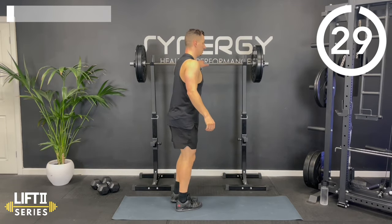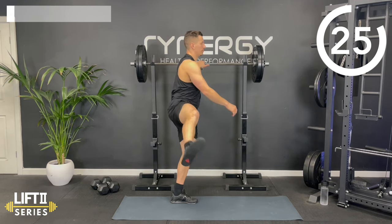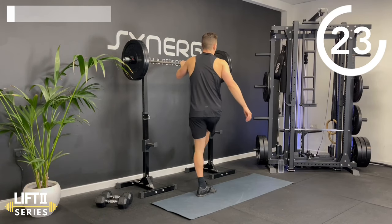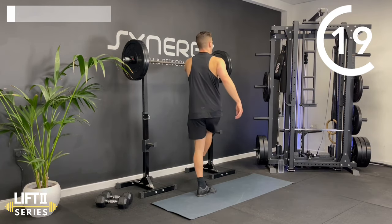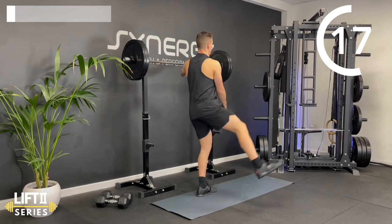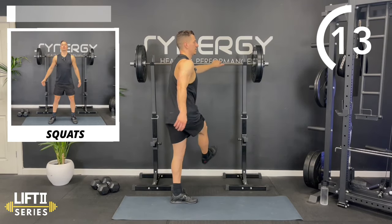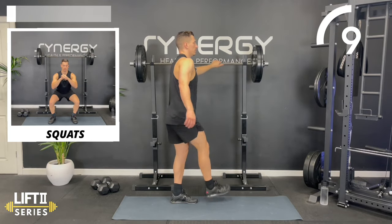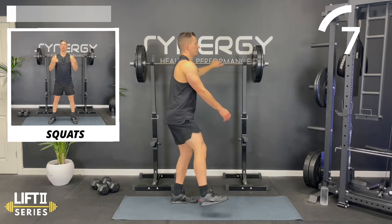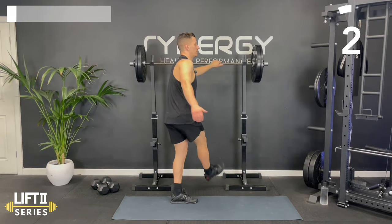Straight to the other side. So just opening out that groin with a nice dynamic stretch. If you're warming up, it's best to use dynamic stretches, not static stretches. So that means any movement-based stretch. We're gonna go straight back into squats after this for that second round.